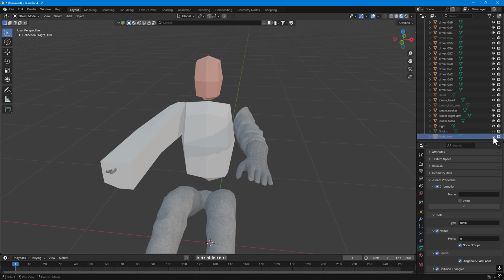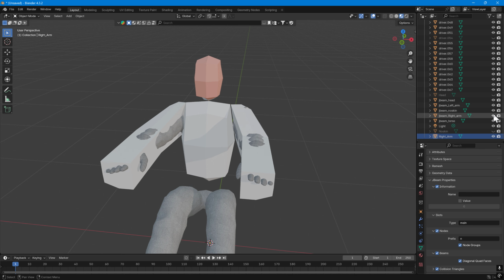Make sure right arm is the right one. Right arm, right arm. Left arm, left arm.